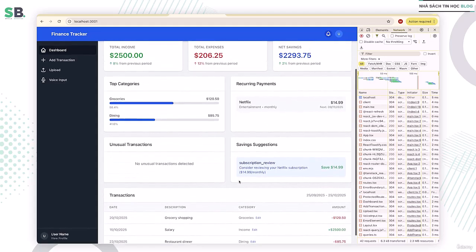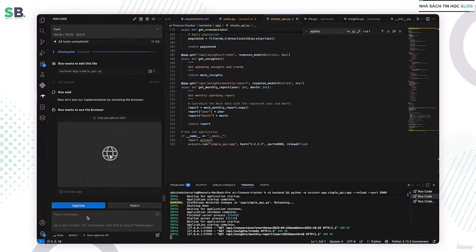So now let's tell Roo it's working on the UI. Now can we check it with our main application?